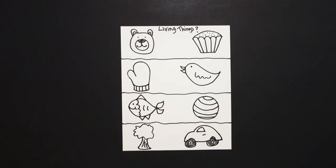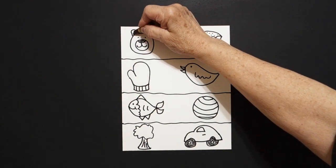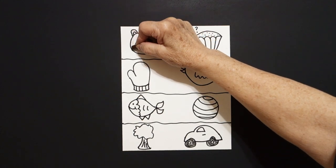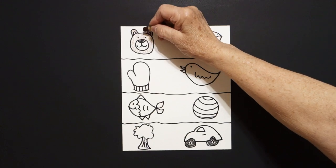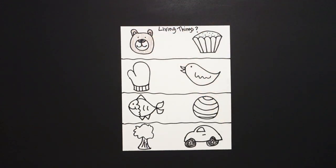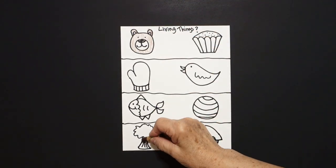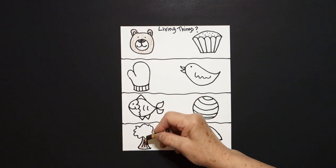Okay. Next, I'm going to take my brown and I'm going to color this space, and this space brown. Now you have to be careful when you're using a dark color like brown or black not to color so dark you lose your picture. So this is brown. And now I come down here and I color this space brown because I want it to be brown also.